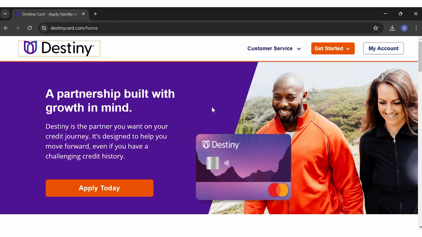Now, another method to check status of your credit card is to go back to the home page. Once you're in the home page, then at the top, right beside the Get Started button, you can see the Customer Service button. Once you click on that, a bar opens up where you are given two choices to either click on FAQs or credit terminology. Here, you'll have to click on FAQ option.